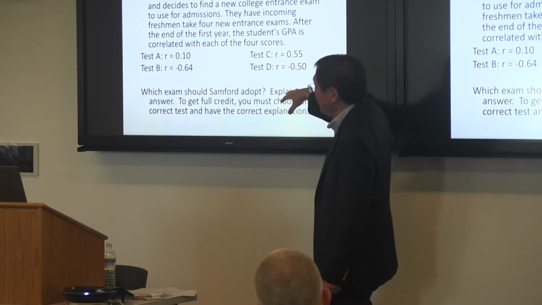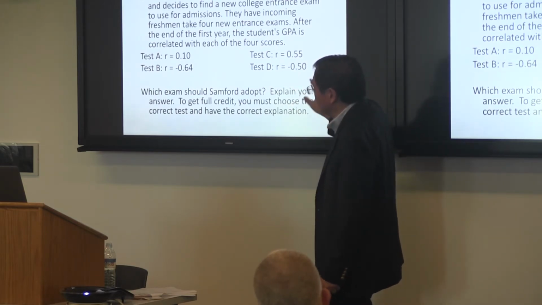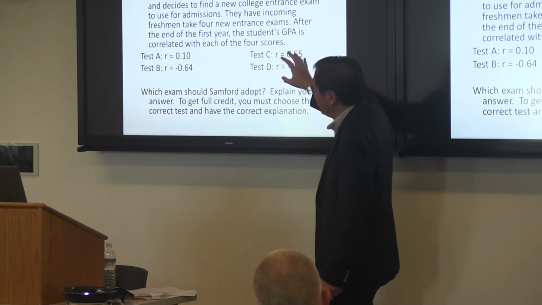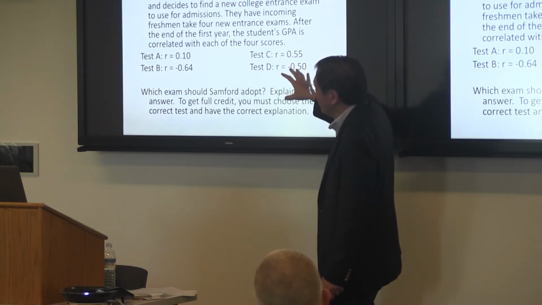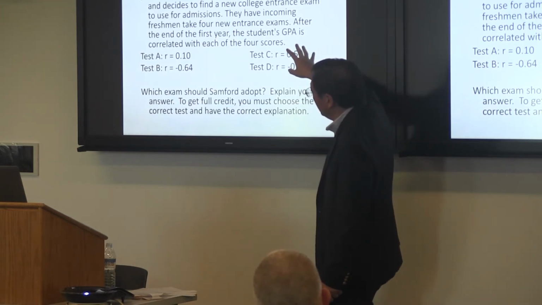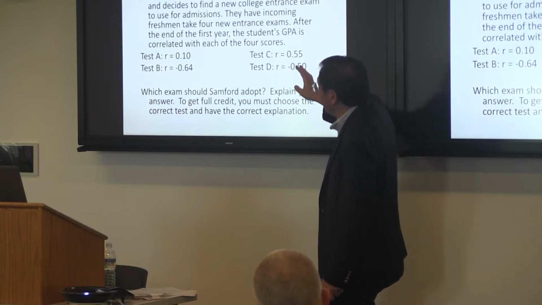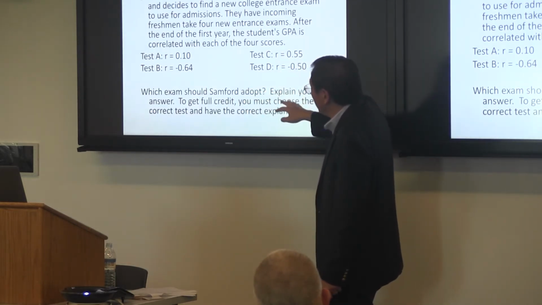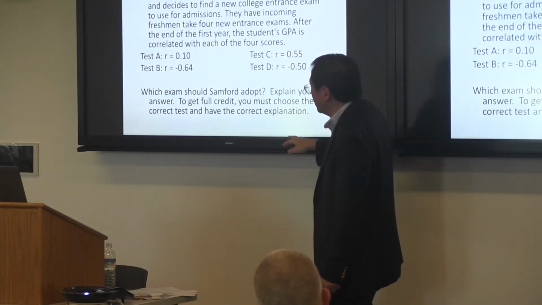Then I did a probe for understanding, and this is also a very interesting way of getting at student understanding. This is not a formative assessment because it actually occurs on the test itself. So I give a traditional multiple choice test, but then for extra credit or bonus points, at the end I pick one concept and ask a free response question. So this is like, Samford decides ACT and SAT are obsolete. They decide to do a new college test. And they have 4 tests. Which one should Samford use? Okay, which should they adopt?